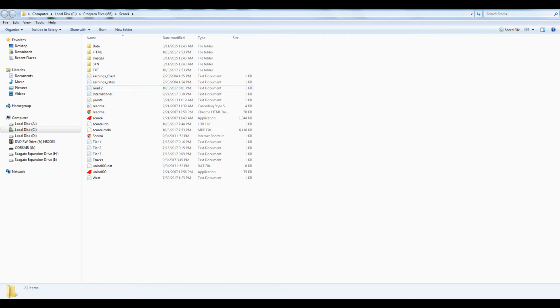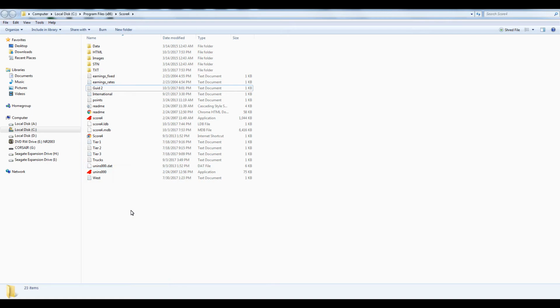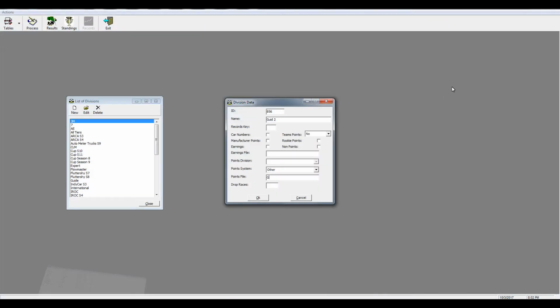We close it out. So we go back to Score 4, and now you have to type it in. You can't import it. Not that it matters because it doesn't take too long. So we called it... wait, I misspelled UD. Go back. Okay, it's UD2.txt. That's important. Always put the .txt right at the end. I know we don't use Windows XP no more, but this is a very old program, so it's gonna need that .txt. So we just press OK.